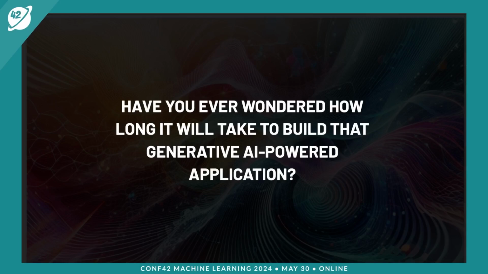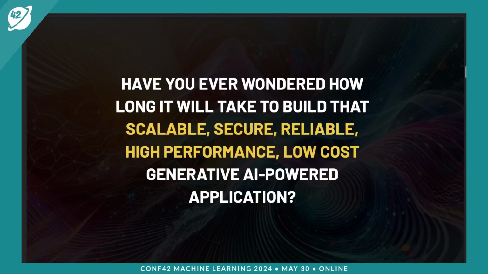Before we do a deep dive on this topic, I know everyone here has already used or tried out AI tools such as ChatGPT and Gemini. Have you ever wondered how long it will take to build that generative AI powered application? Actually, let me rephrase myself. Have you ever wondered how long it will take to build that scalable, secure, reliable, high performance, low cost, generative AI powered application? These are the attributes that are necessary to build a proper AI application.